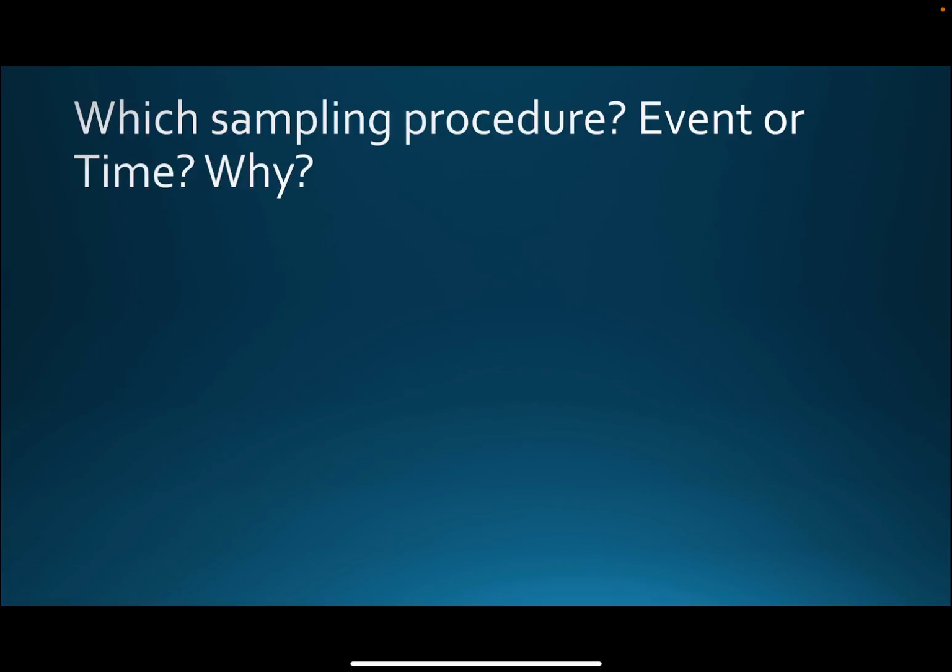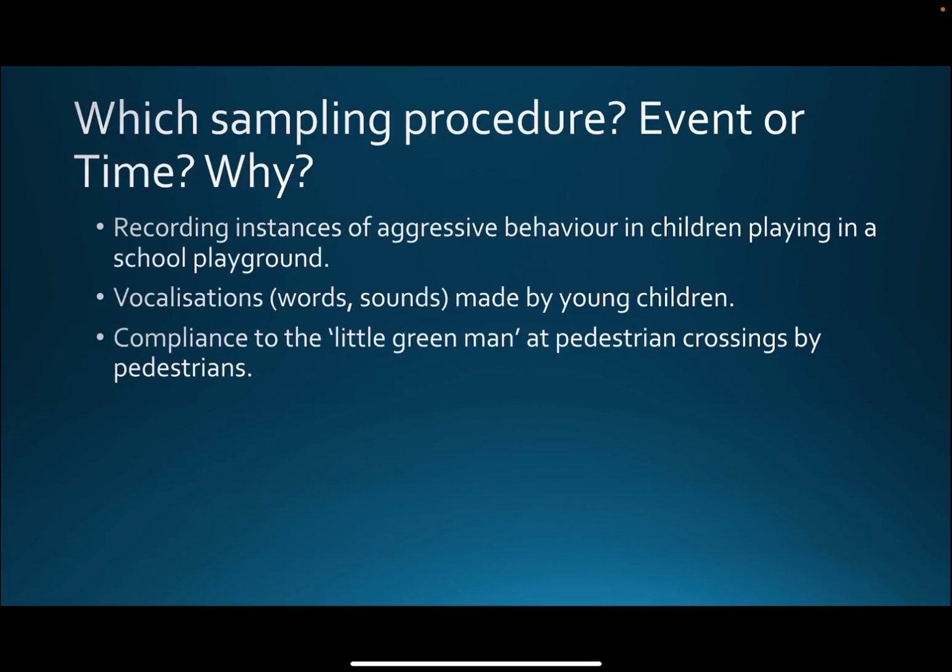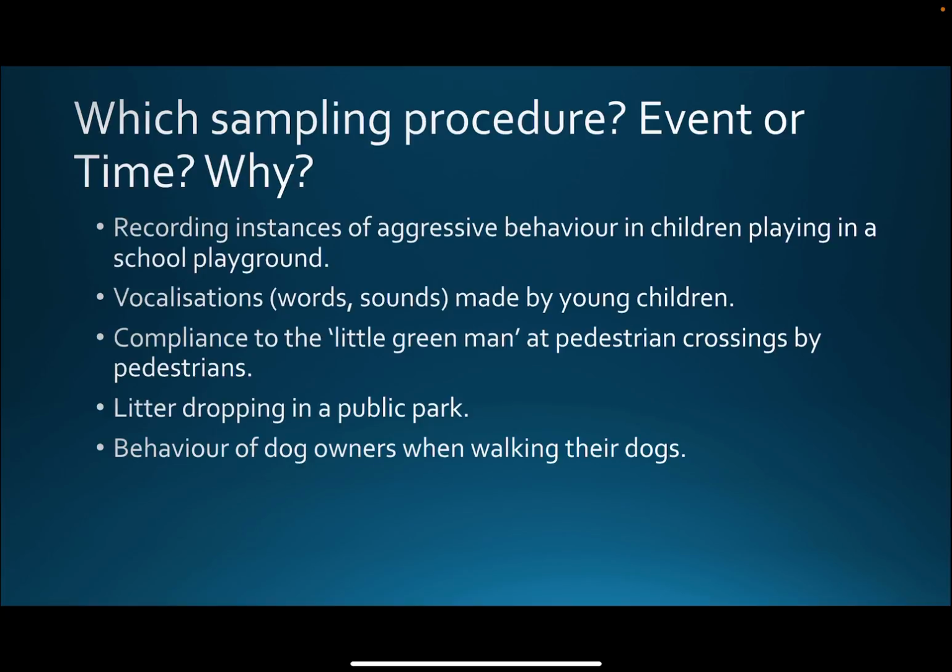So have a look at these different observations and pause the video and have a go at thinking about, do you think you'd use event sampling or time sampling, and why would you do that? So pause now and have a go at deciding, would it be event or time sampling?